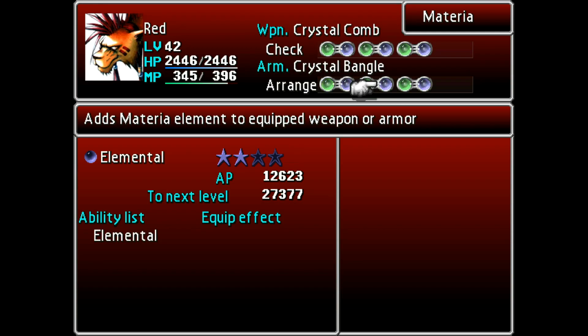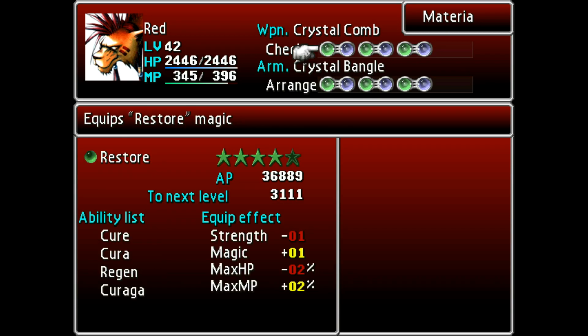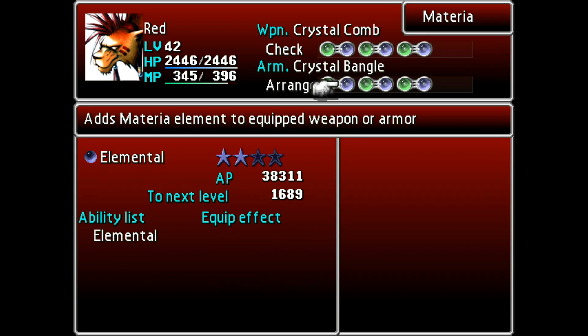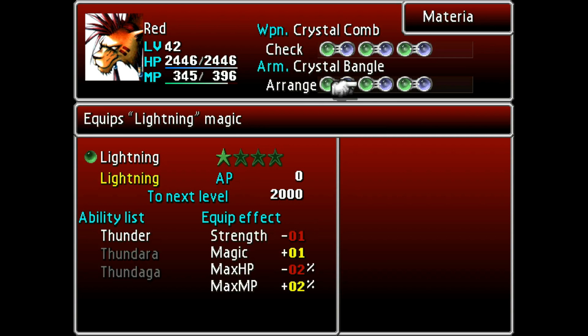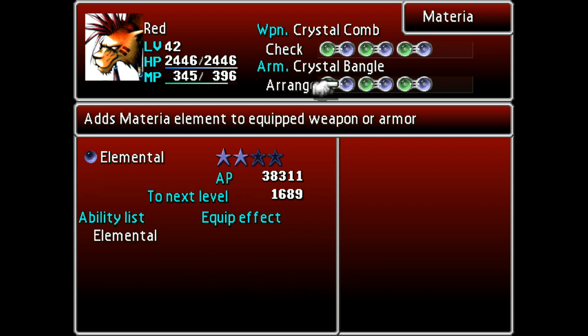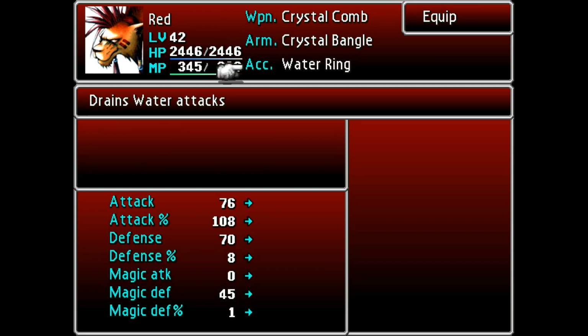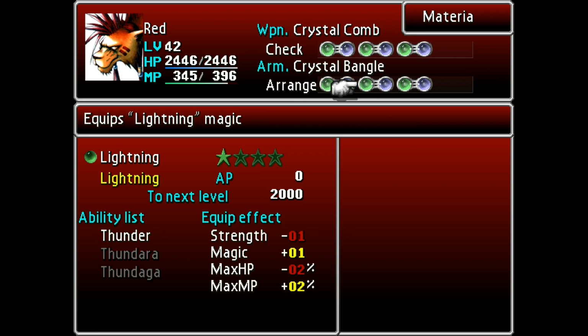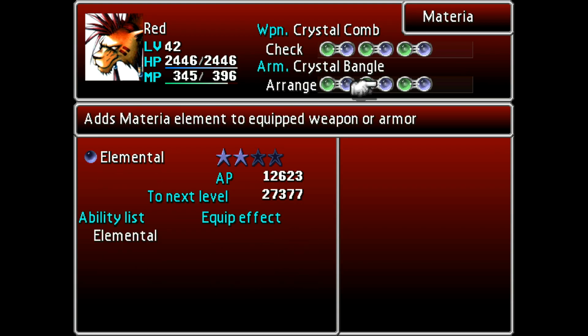he's also going to be covering other characters. And Red is going to be my mage, essentially, with Restore All, Lightning All, Fire All, Ice Elemental on his armor, Lightning Elemental on his armor to prevent ice and lightning damage. And since the elementals are level 2, that means he'll be completely nullified, so he'll be absorbing water damage and be immune to ice and lightning damage. So even though I don't have an armor on him that nullifies or absorbs elements, by putting these two elemental materia on him, he essentially is now immune to three different elements.